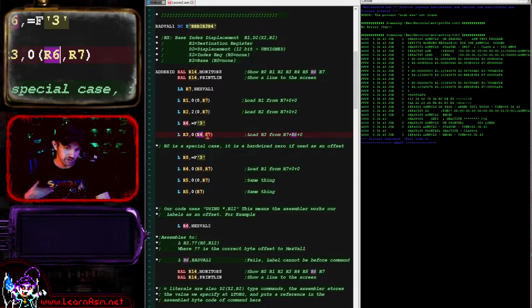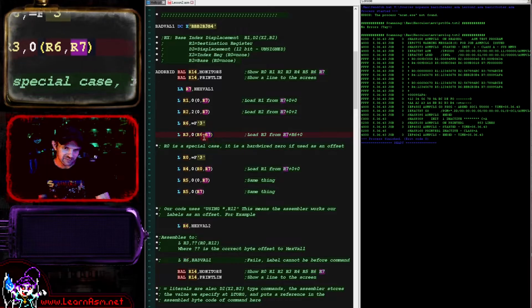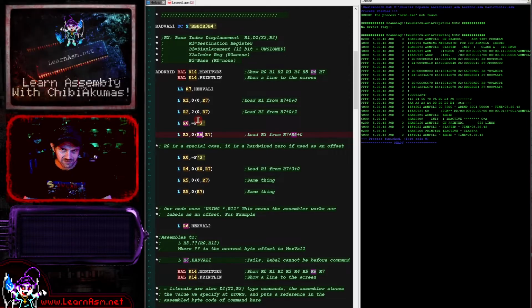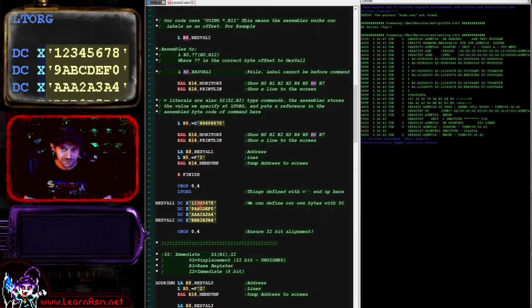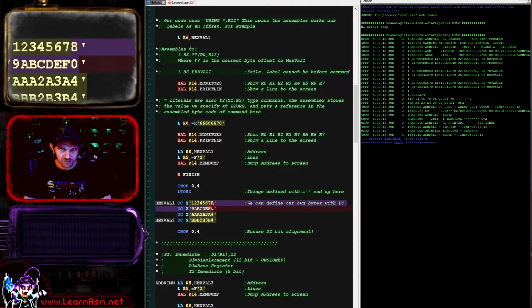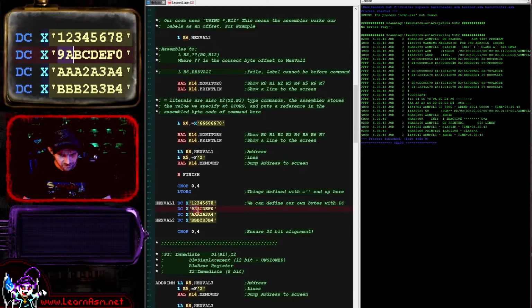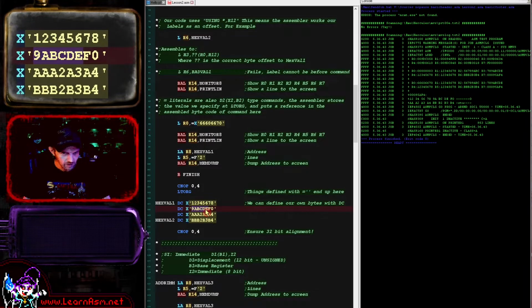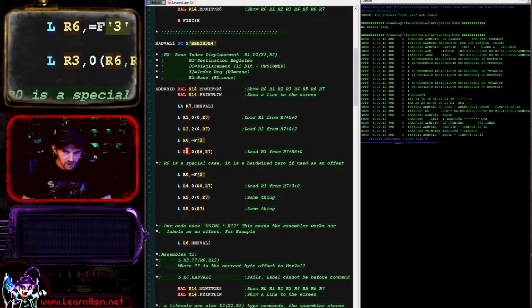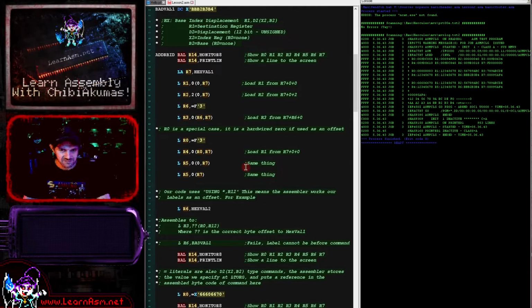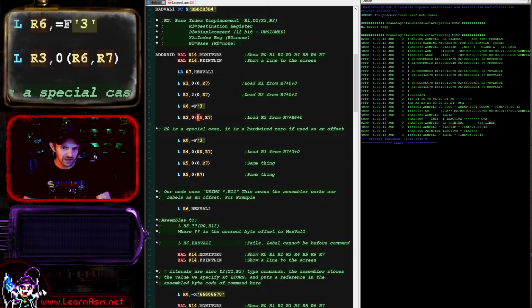So what the processor is basically going to do is take the value in R7, add the value in R6, and use those two together as the address. So we've got the value 3 in R6, and we're going to be loading once again from this area here. So we're going to effectively offset by 3 bytes. And so one would expect we'll probably load 7, 8, 9, A, B, C, D, E. Well, let's see what actually happened. Here's the loading of R3, and if we look at R3 here, you can see 7, 8, 9, A, B, C, D, E, and so that has loaded as we would expect from that calculation.